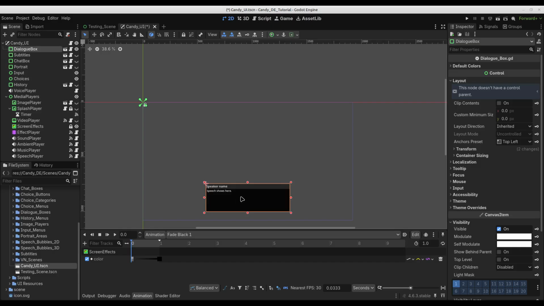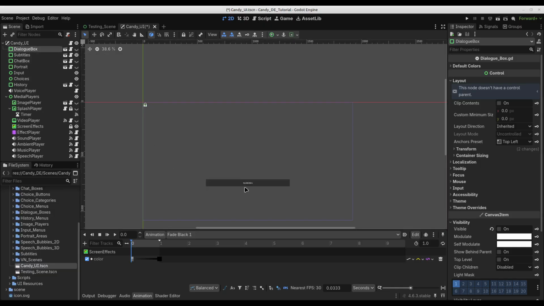It's basically just a placeholder or a template. So I hope you intend to customize the UI. So yeah, if you want to customize the dialog box, you can absolutely do it, and I will explain how to do that later. But yes, you can do it, and I hope you do it.